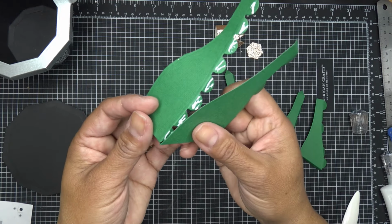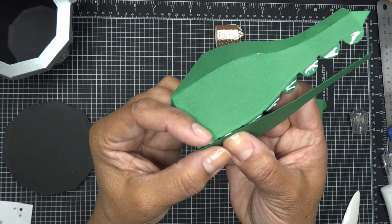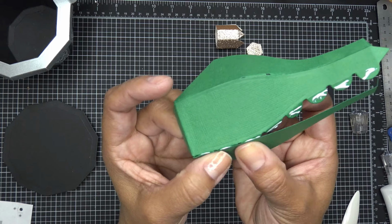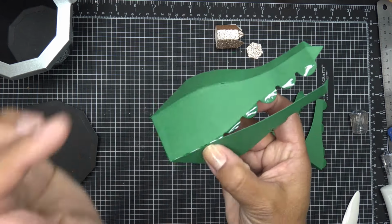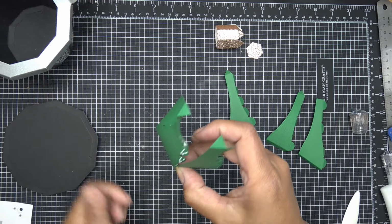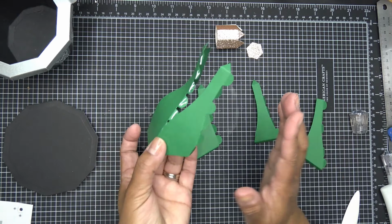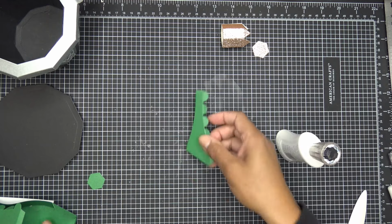And bring this guy over and match it up. Holding the bottom two or three possibly, and same thing, just a little bit at a time, move up, manipulate it so it kind of fits in, and I'll come back once we get to the very last panel. Okay, so I'm going to move from this one to this one, then this one, and this one's going to curve around, right?